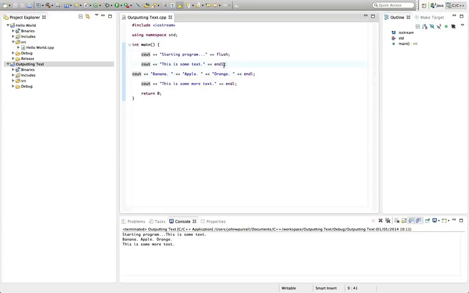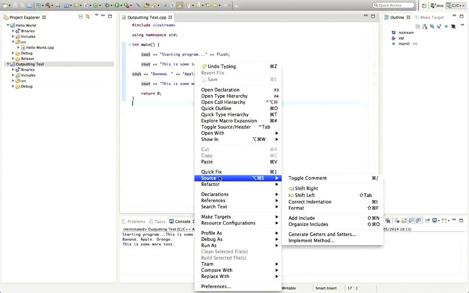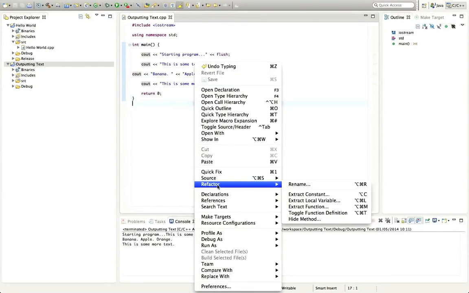Even though bad indentation won't stop it compiling, it's still going to be a rubbish program if you don't get the indentation right. So between curly brackets like this, you indent everything with a tab. And one thing you can do is, if you right click your program, you can go to, let's see, it's here somewhere.